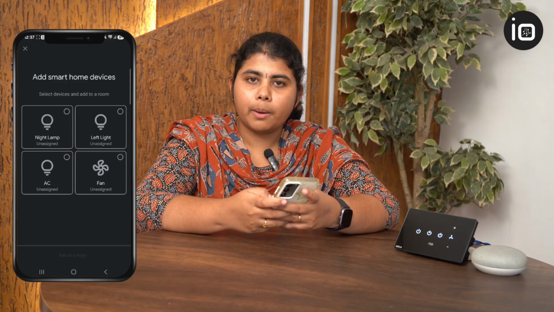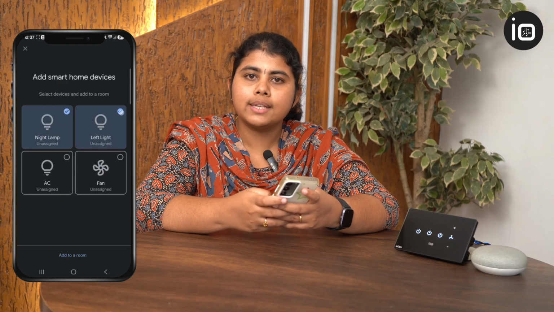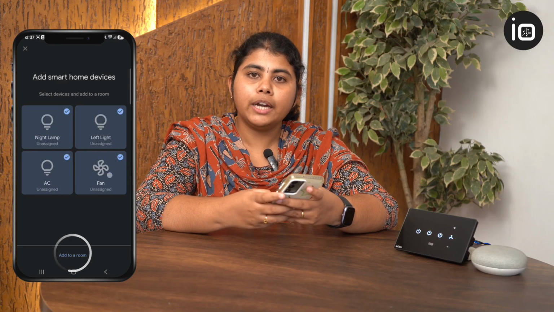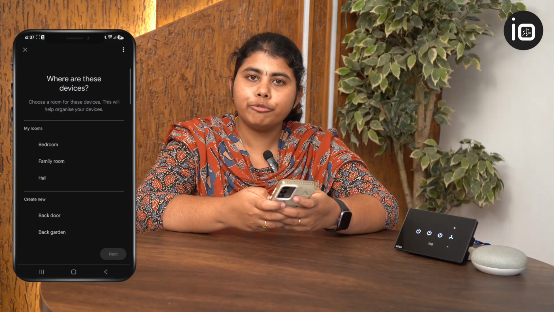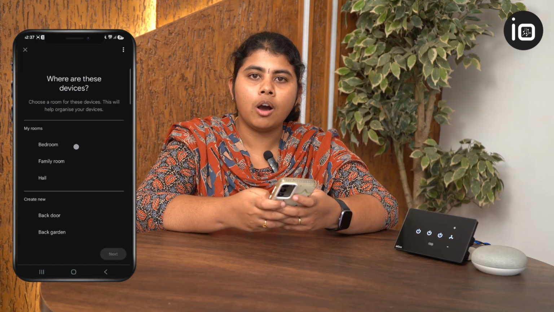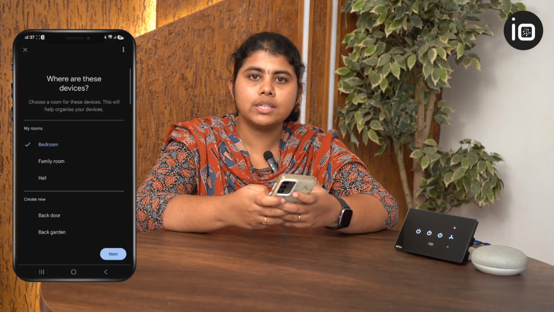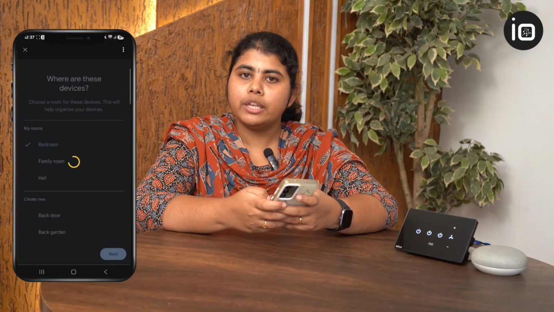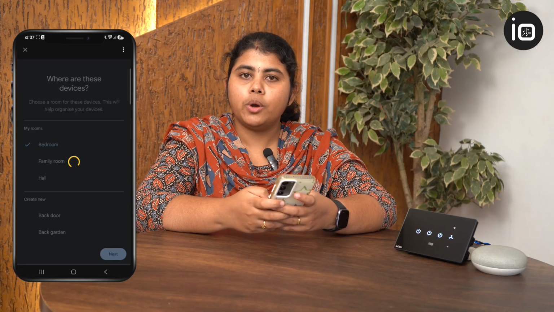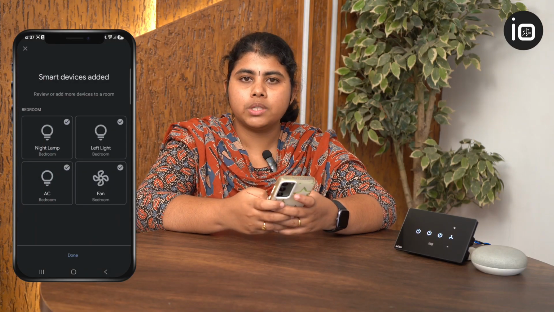After your Iotics devices are fetched, assign each switch to a room so that you can easily control your switches with single voice commands. Select the switches you want to assign to a room. Then tap Add to a Room button at the bottom. On the next screen, from the list of room names, select the room name or choose Add a Custom Name, which is at the bottom, to create a new one. Tap Next and enter the new name if required. Tap Continue and repeat the process for all the switches.